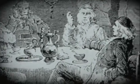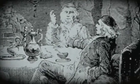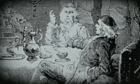They would often meet in an evening, they'd have a big meal, they'd then clear the table and out would come their papers or their experiment books or the latest things that they've been working on. There are letters, for example, from James Watt saying, you must come next week. We have a new electrical machine. Or Mr. Priestley has been making experiments on air, he says, in his usual manner of grouping about.